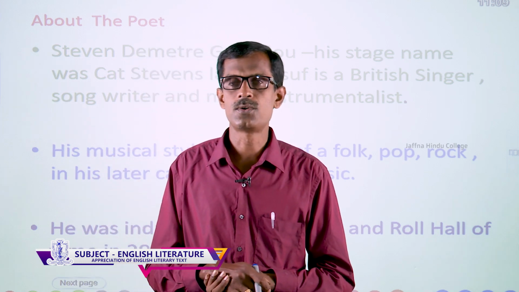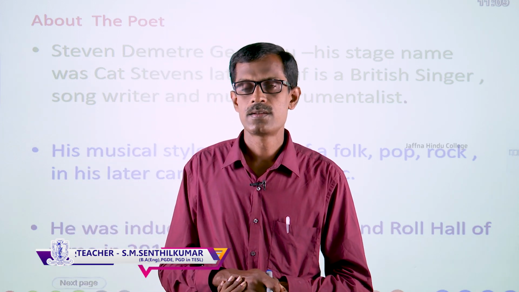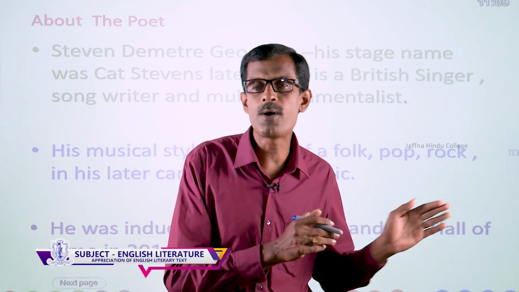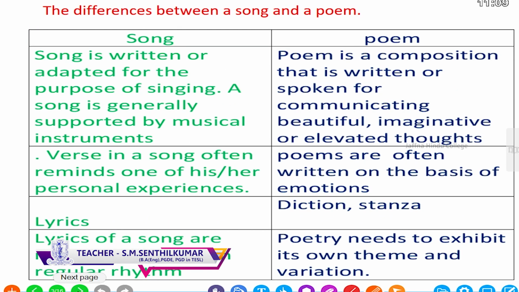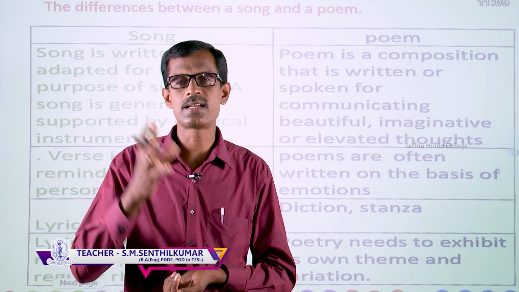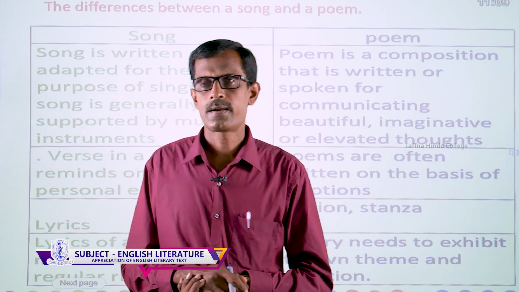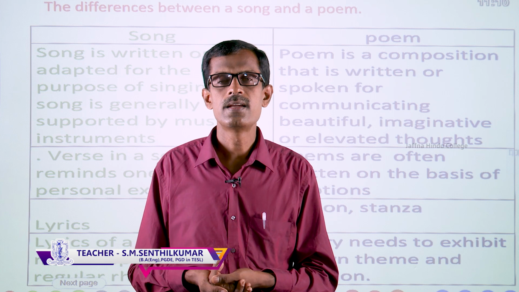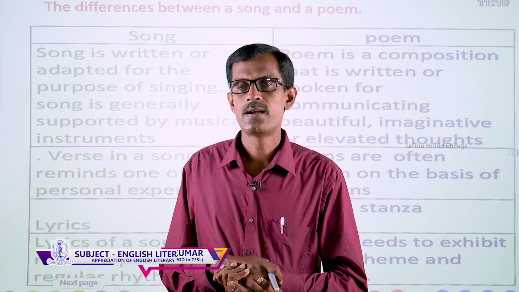Now, I already told you that Father and Son is a song. Why? What is the difference between a song and a poem? First, I want to discuss it. A song is a musical composition with music; rhythm is there. In a poem, we consider it with rhyming or non-rhyming.